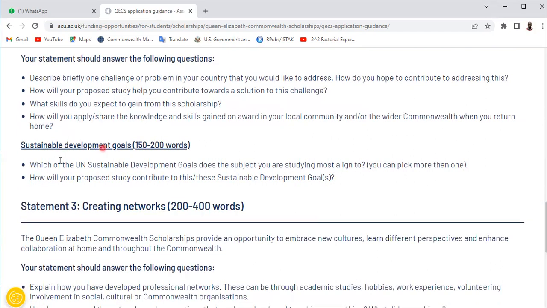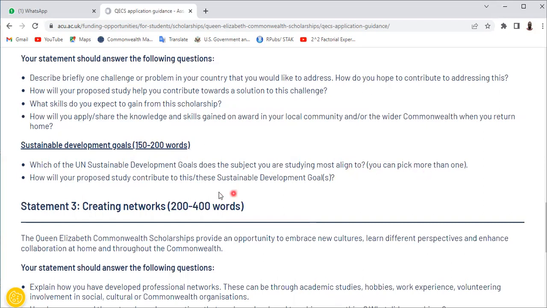Then, Sustainable Development Goals, 150 to 200 words. So which of the UN Sustainable Development Goals does the subject you are studying most align to? You can pick more than one.